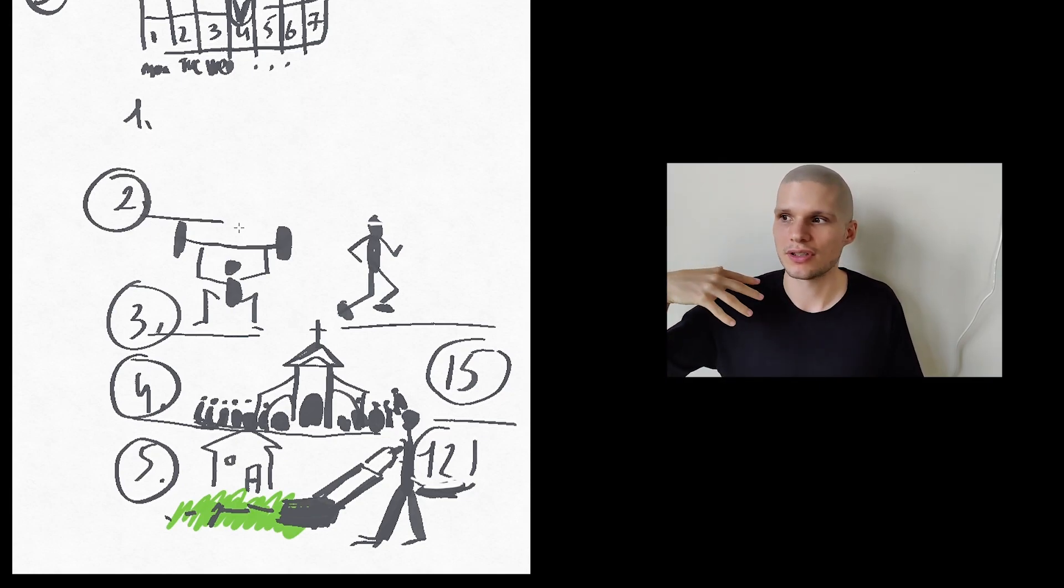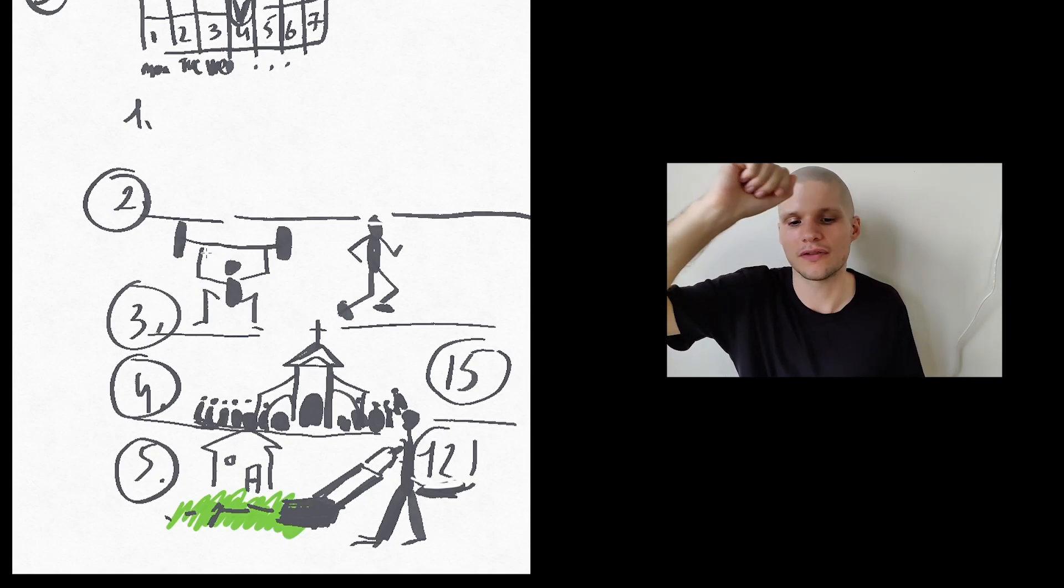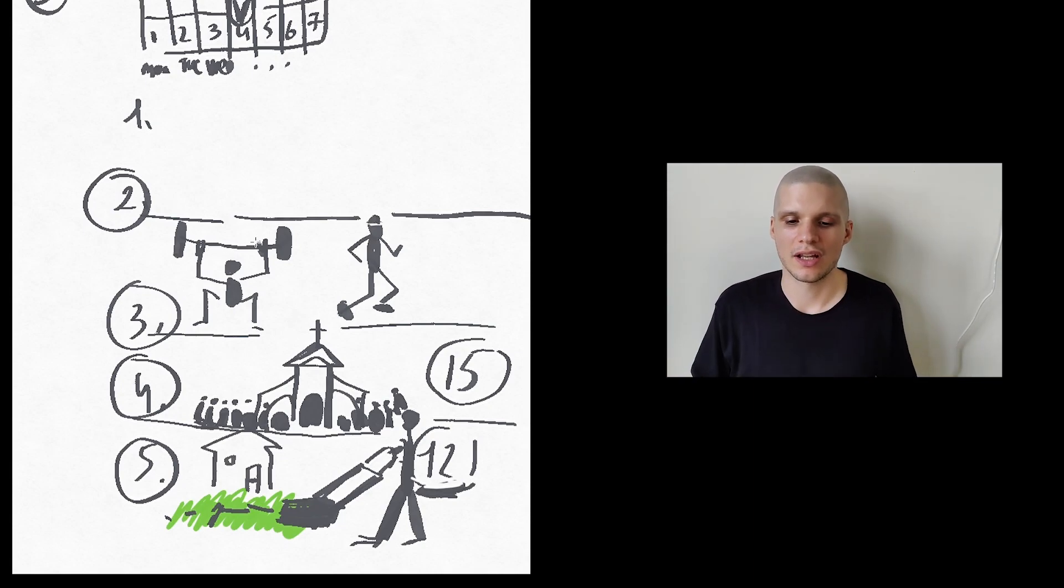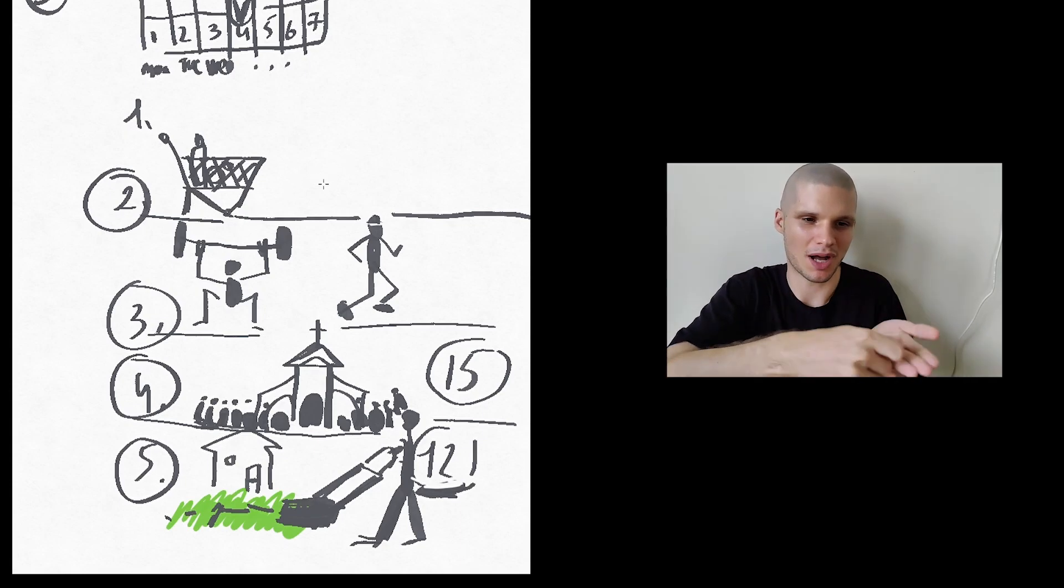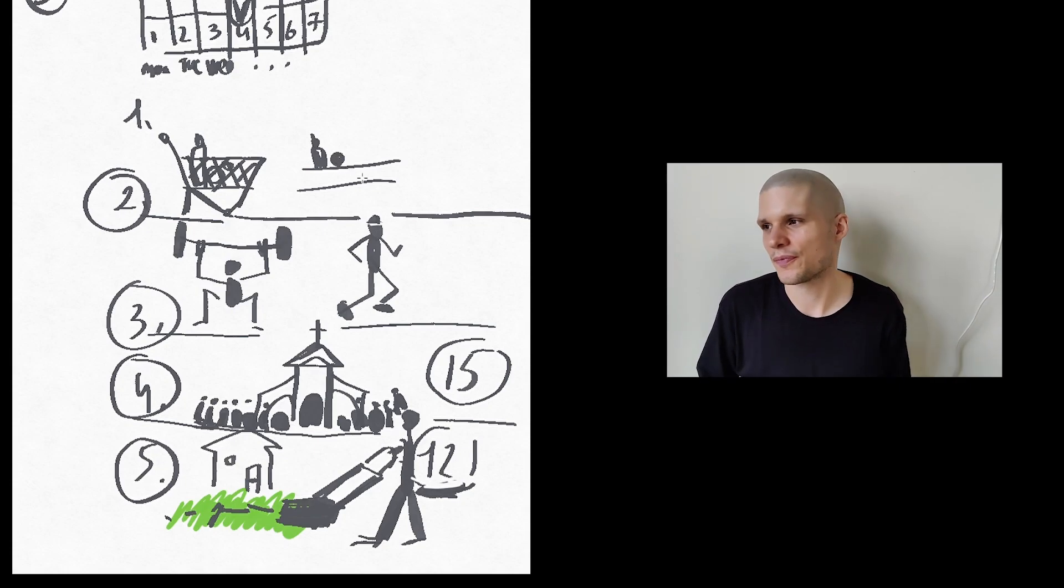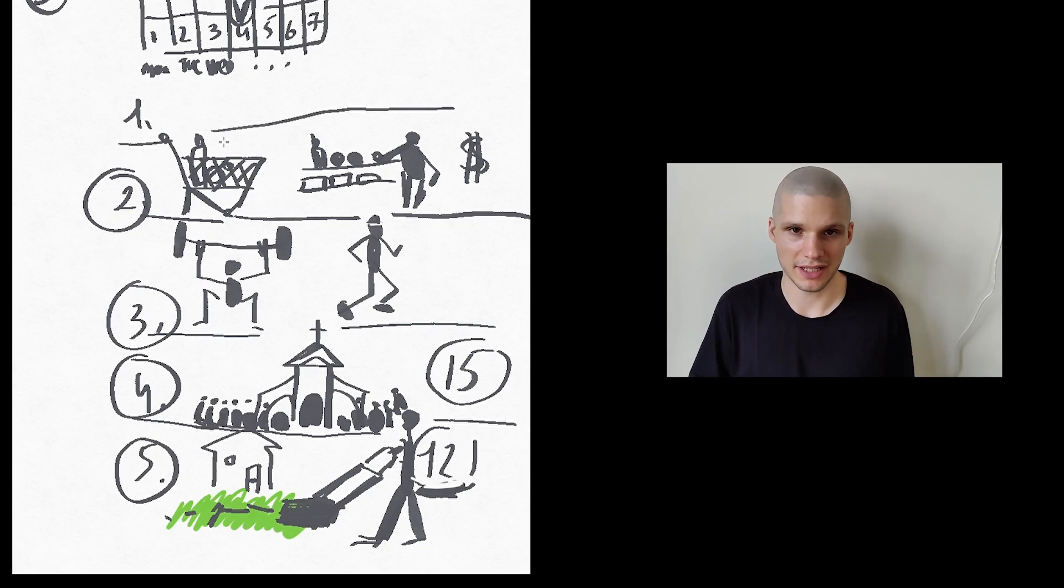The second most popular answer, it's something that people have to do. Usually, if they want to survive, you can do it yourself, you can go yourself, or you can pay someone else, another person, to do it. What is the activity? It's buy groceries, shop for groceries. There's a store with food. You have to go and buy the food every week. Buy apples, buy rice, buy bread, buy tomatoes, whatever.